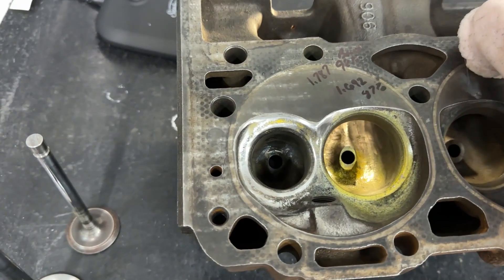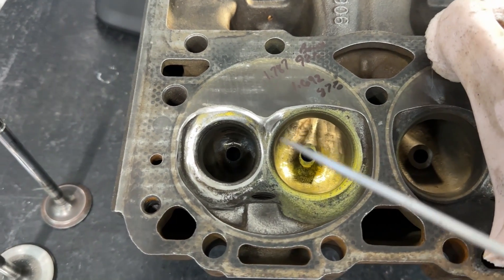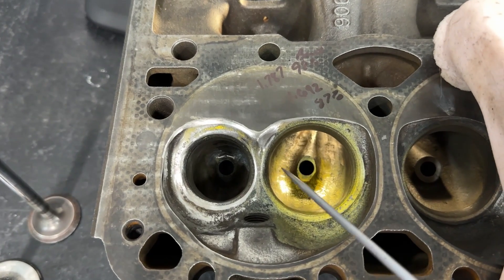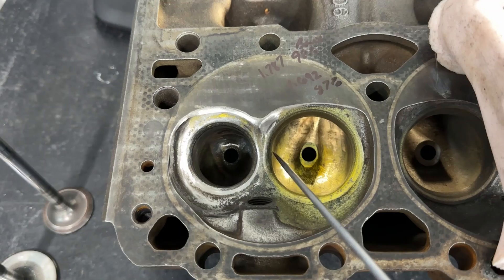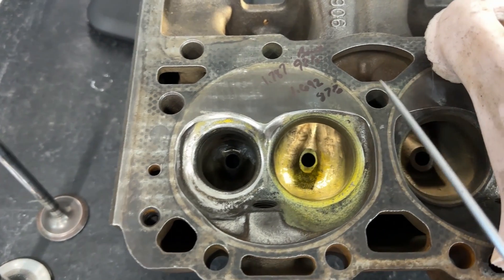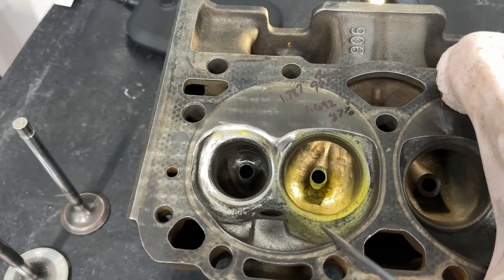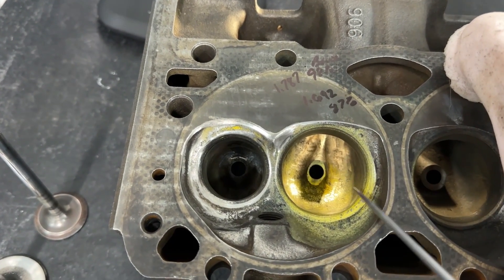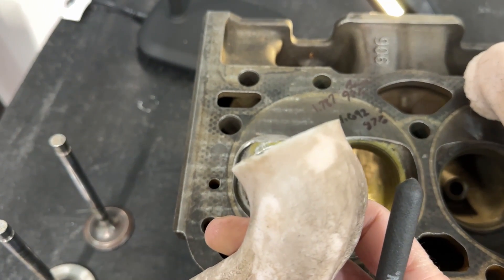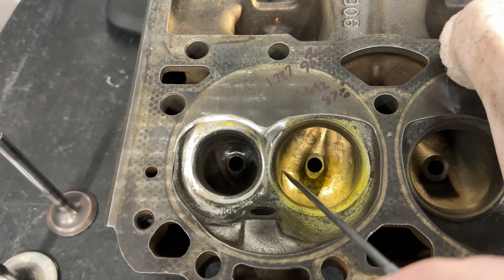On a lot of other stock cast iron heads there's usually water between the intake and exhaust port — like the double humps. On the Vortec they're solid, so you're good. I've done one with a 2.125-inch intake valve and made the bowl pretty large and round without hitting water, so I'm fairly certain it's solid between the ports. Looking at the throat — he left it at 87 percent, which is good, and it has a nice rounded shape. The bowl he did enlarge, and not bad — just needed to focus on grinding the square corners into a round shape first.